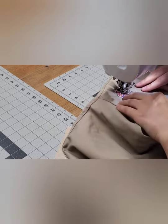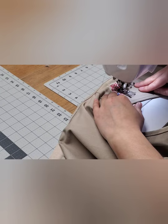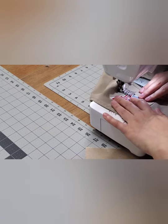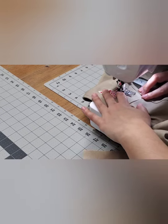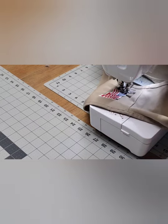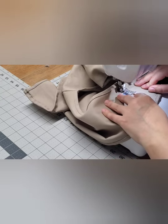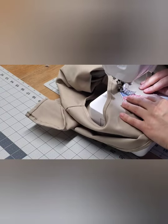Like I said, you can shorten your stitch length if that works better for you. And then you can also press these down and sew them. Iron them on and sew them if you would like for more stability. I'm trying to stay on the very edge of the patch the best I can so that my stitching blends in.